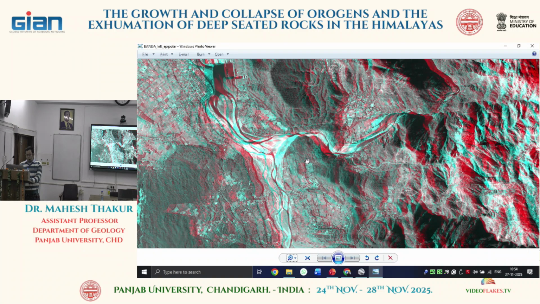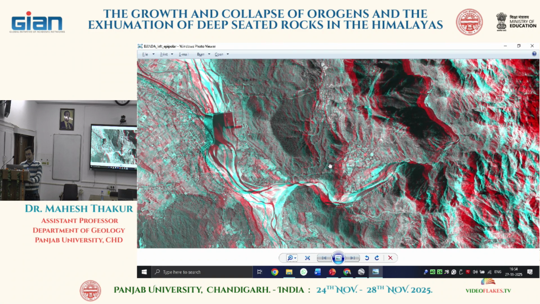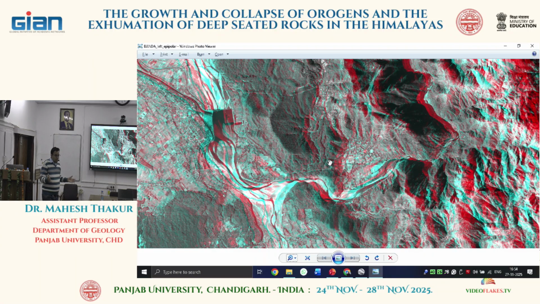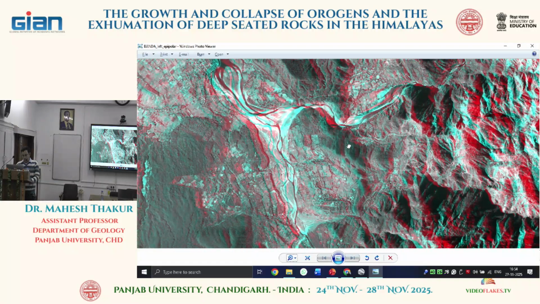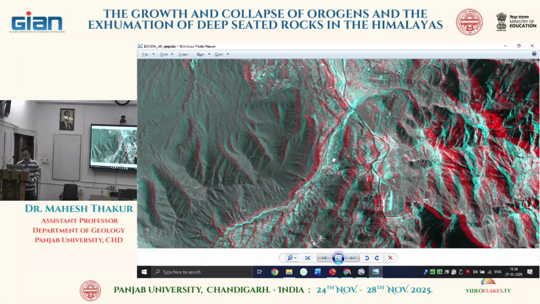You can see this fault is coming in this valley. So a lot of these geomorphological features, or topographical features which we see, have evolved through time, right? They have evolved through time, and we need to understand what is going on in the area. Okay. So now you can spend some time looking at these pictures, and it takes some time to see the 3D perception. Once you have it, then you will not lose it. You will understand, okay, I can see the 3D in this. Okay. Thank you.